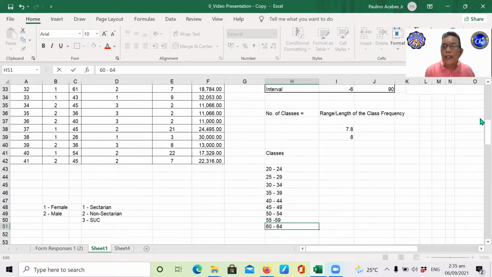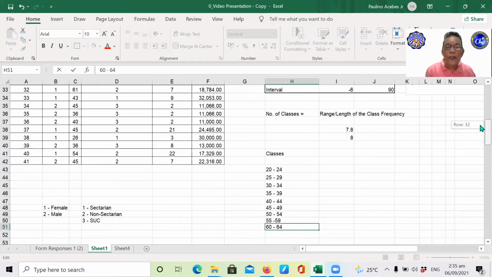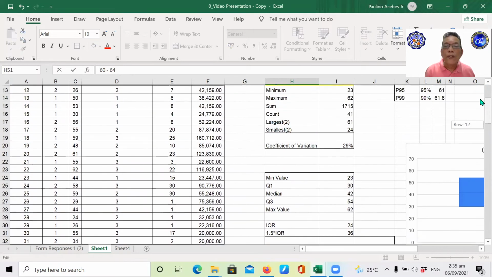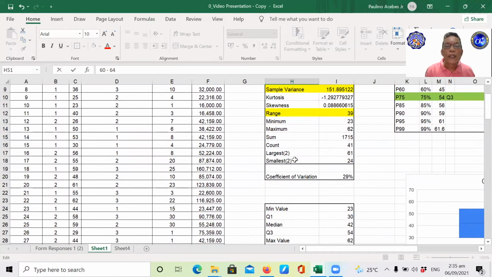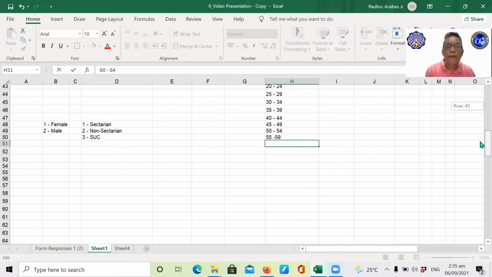So notice that 64, the upper limit, the maximum value is 62, so it's inside 64.